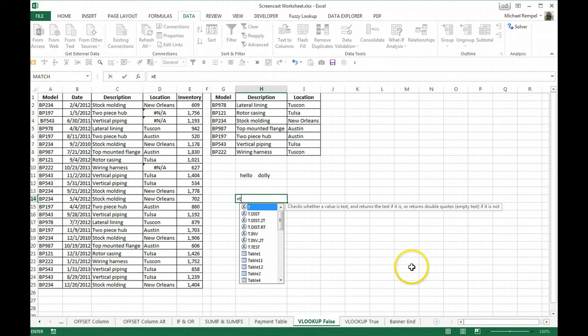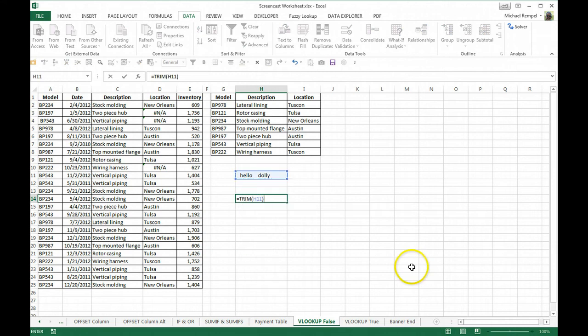And if I do equals trim and I select that, I'll get hello Dolly, no spaces in the front, only one space in between, no spaces at the end. So that's what the trim function does. It eliminates all spaces except for a single space between words.